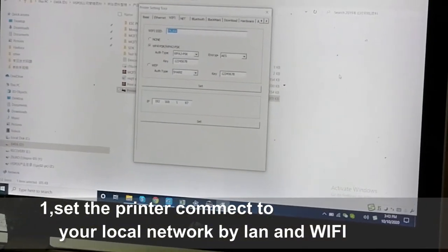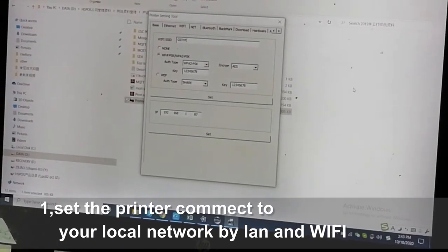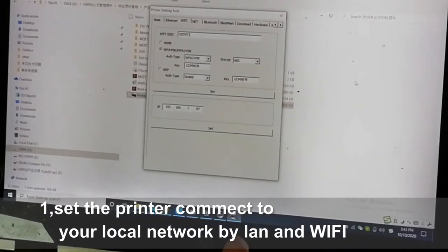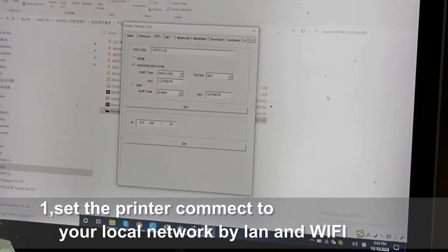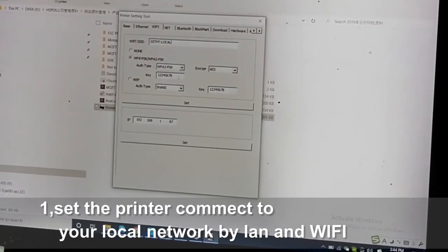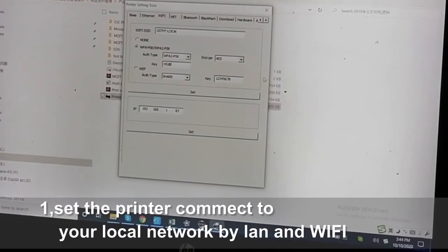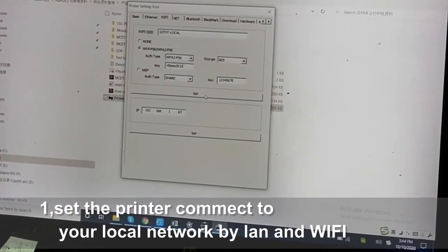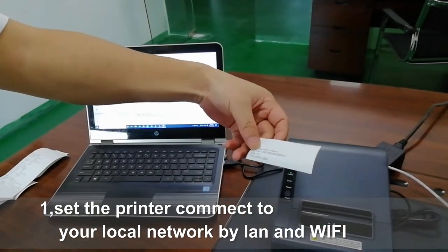Choose the Wi-Fi SSID. This SSID is your local Wi-Fi name. And also, you need to notice the capital and small letters. There is a key. Type your key. Then click the setting. The printer will print after power on, setting your SSID.